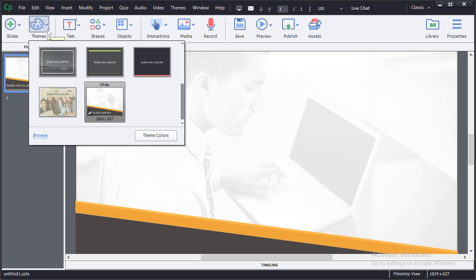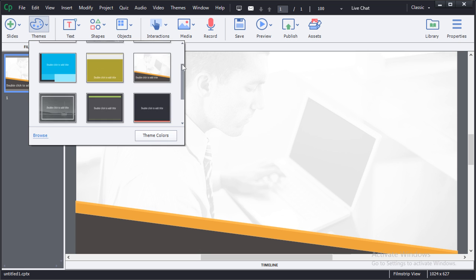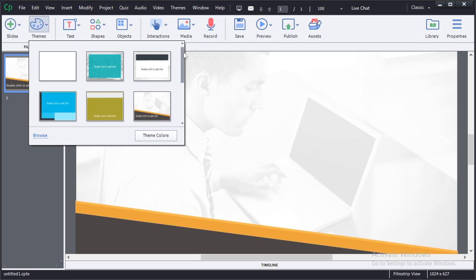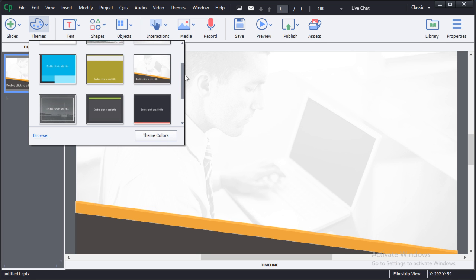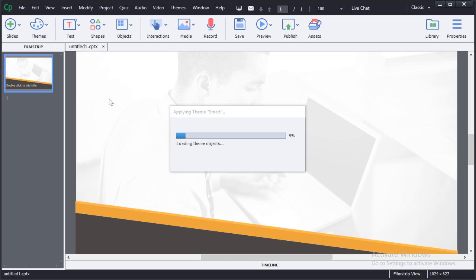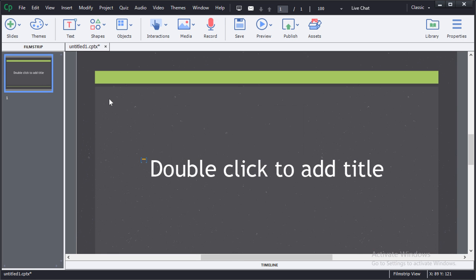The themes are provided in the drop-down menu under the second button in the big button bar. When you choose the themes, you can choose from a variety that are provided for you right inside of Captivate. Themes in Captivate are also fully customizable, so you can make your own themes based on the themes that are here. When you apply a new theme, it changes the look and feel of all the slides in your project.